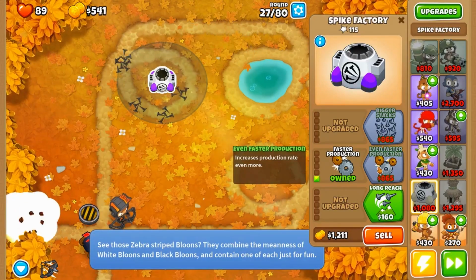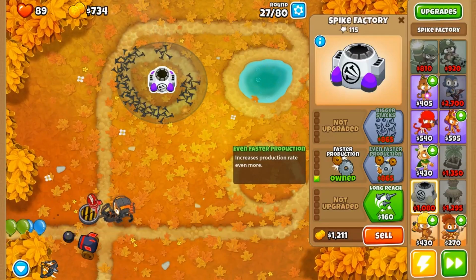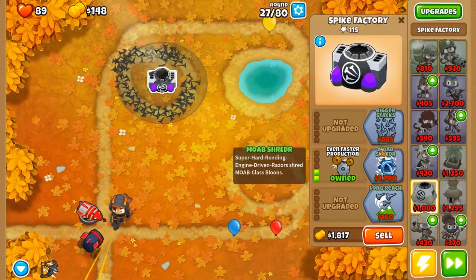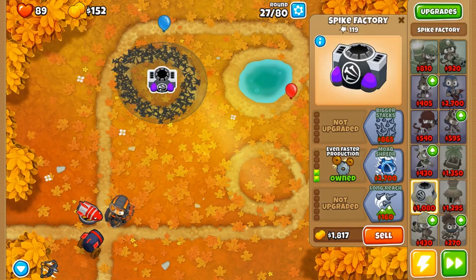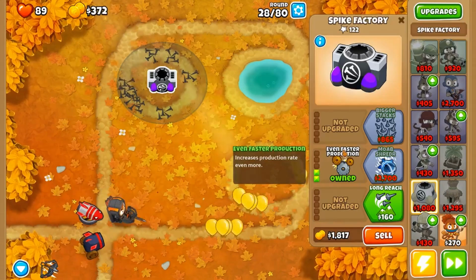Okay, there we go, come on. And they combine the meanness of white balloons and black balloons, like contain, I don't really know what else. Ooh, that's red. That is gonna get even faster production. Yeah, so by the looks of these lots should actually help us quite a lot to begin with. And then, yeah, these bigger stacks should just help us make even bigger racks.